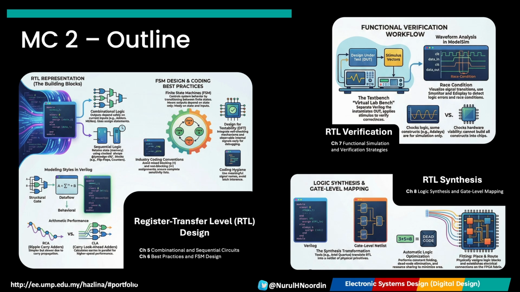If your circuit is too slow, you will learn to optimize the maximum operating frequency using powerful techniques such as pipelining and retiming. Throughout this Micro-credential, you will go through lab number 3 and lab number 4. In lab number 3 and 4, you will deploy your designs straight to the DE10 Lite FPGA board. You will build a physical 4-bit adder and even design an FSM to control a satellite communication link simulation. By the end of this module, you won't just be writing code, you will be analyzing, verifying and optimizing true high-performance hardware. Let's get started.